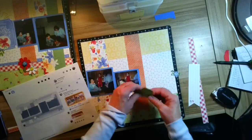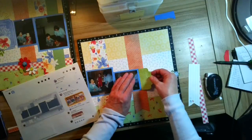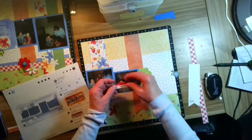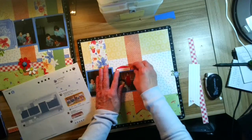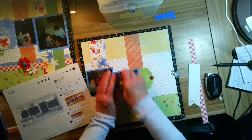So is that down? Yeah, I'm going to put that down here. And I'm going to put this right here. And up at the top, I have this little one that says Hello Summer. I'm lapping it over, and I put the date right there so we would all know what date it was.